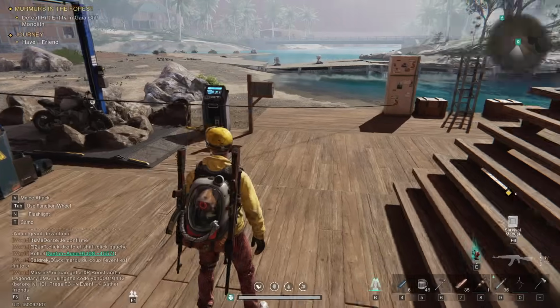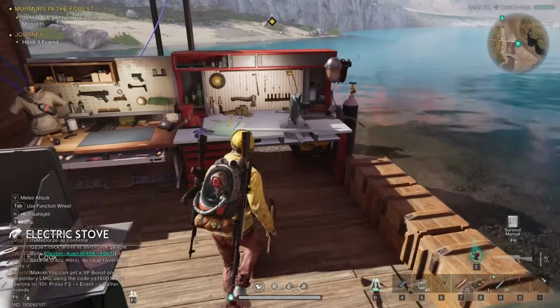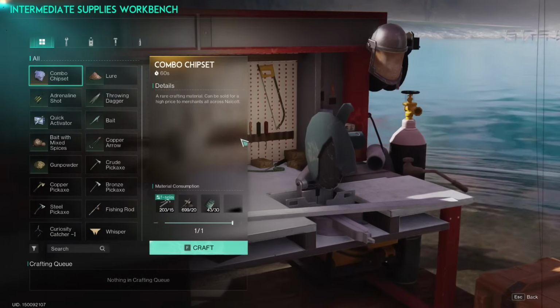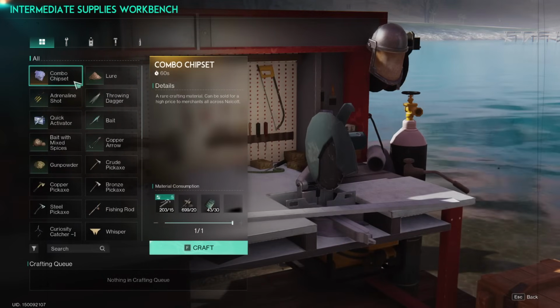So if we go to our intermediate supplies workbench, just ignore my dude, he's talking. I'll obviously cut the audio, but yeah, my guy's talking, putting me off.